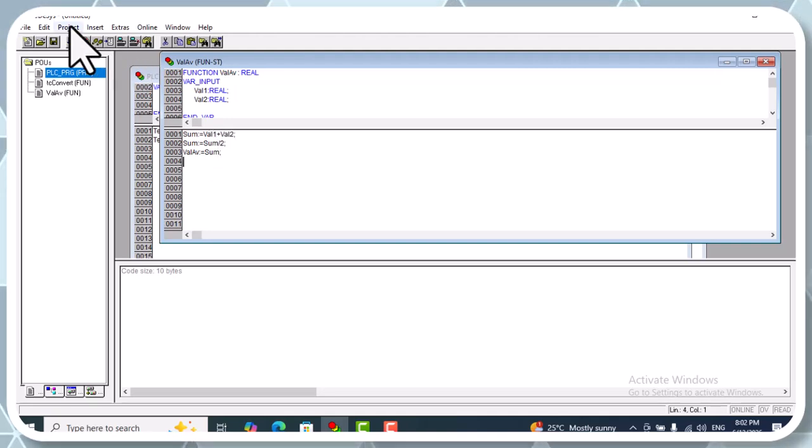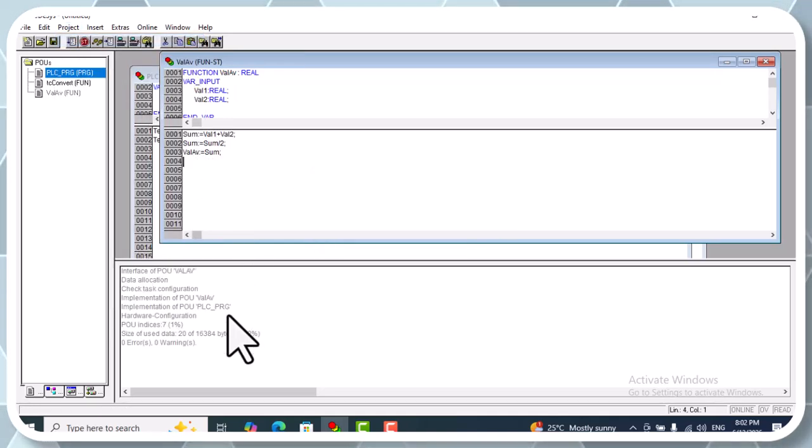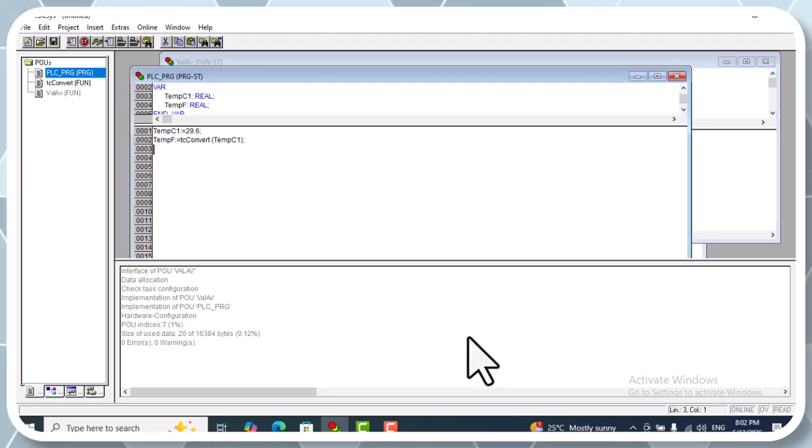Now let's compile our project again, and we don't have errors, and let's use our function. And I think let's try to use it like this. Average 2 is equal to val average, and we use the two variables.